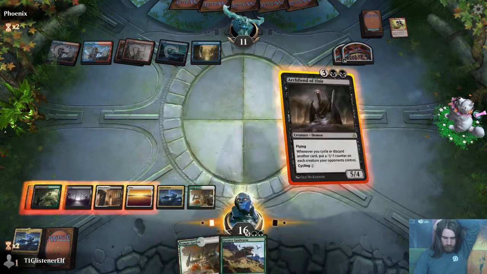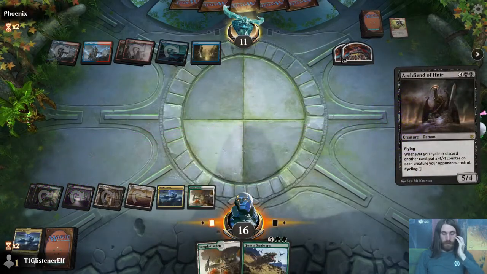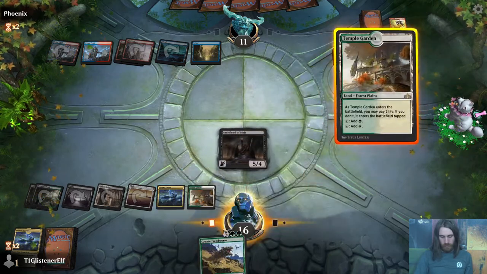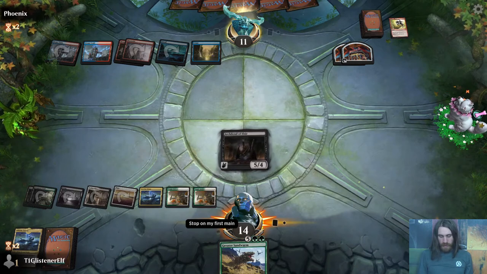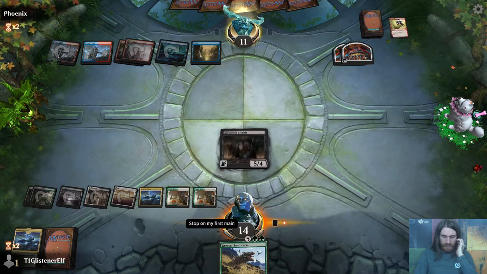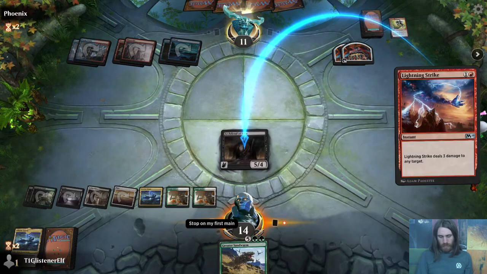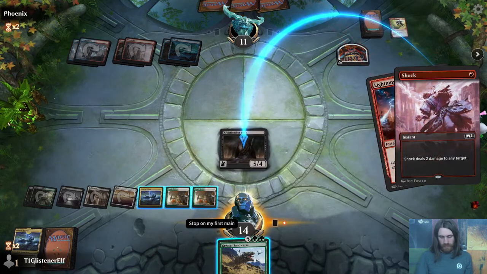Alright. Alright, and it gets countered. No, okay. All right, what do you have? We actually can cast the Sandworm next turn. Lightning Strike? Okay. Wait a minute. Okay. They have to burn a token. I was about to say they don't have enough mana for that.